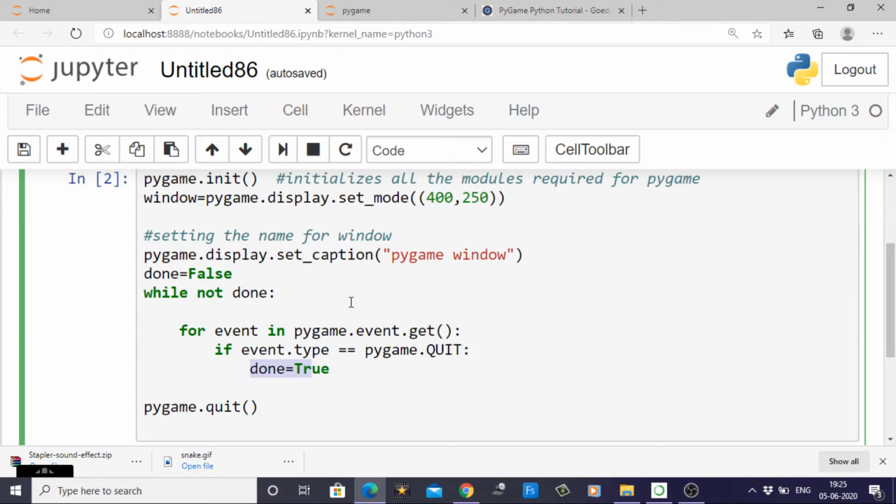Are you getting it, guys? Till now, how to create a window in Pygame. Simply what I have used here, I have used 2-3 functions. I'll explain one more time because this is basic and very important. This pygame.init is initializing all the modules of Pygame. Okay? And again, I have set window is equal to display.set_mode. Window is equal to this, and the size is a function in Pygame to create a window. And this is the desired size. Okay? And this function set_caption inside pygame.display is used to display the name of the window. You can give any name, whatever you want.